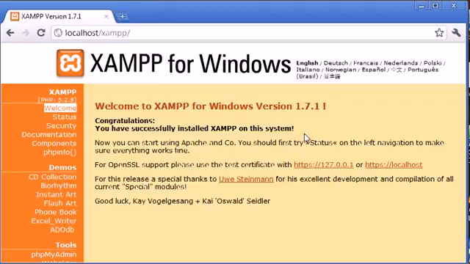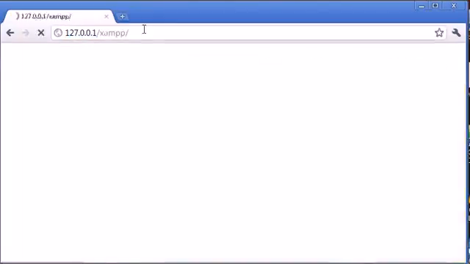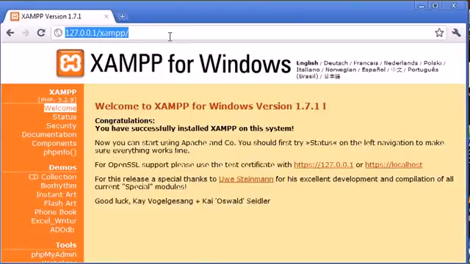You can also access it using 127.0.0.1. It's entirely up to you, but I prefer localhost personally, and that's what I'm going to be using throughout my tutorials. At the side here you've got things like status, security, the documentation, and the PHP info function, which gives you information about your PHP installation. I have a separate tutorial on this, so watch that if you want to learn more. You've also got some demos here which we're not going to really be discussing.